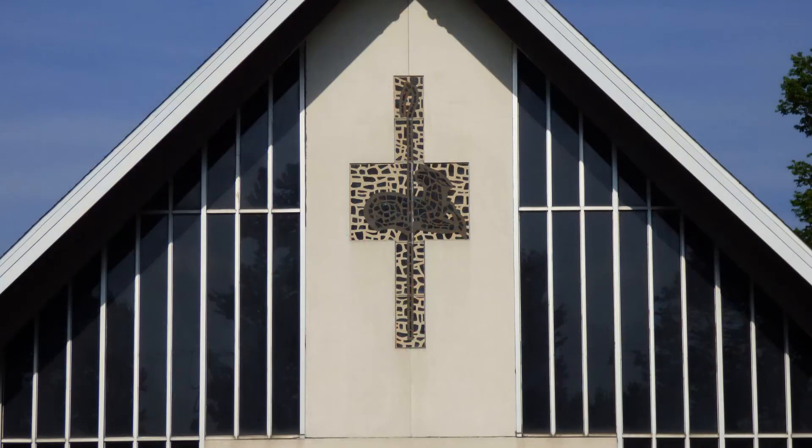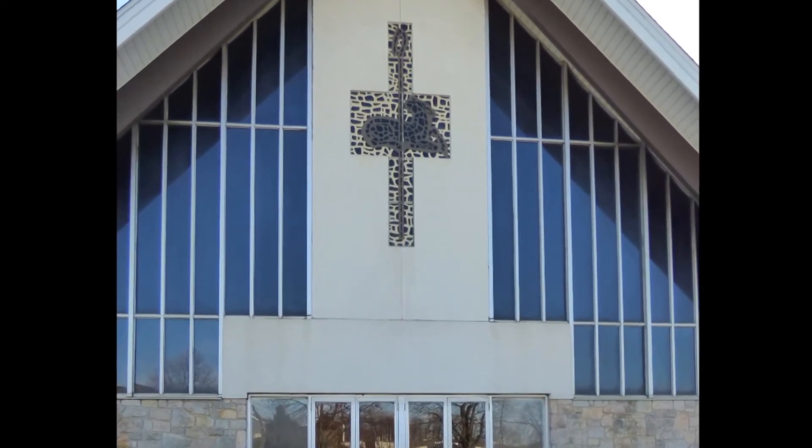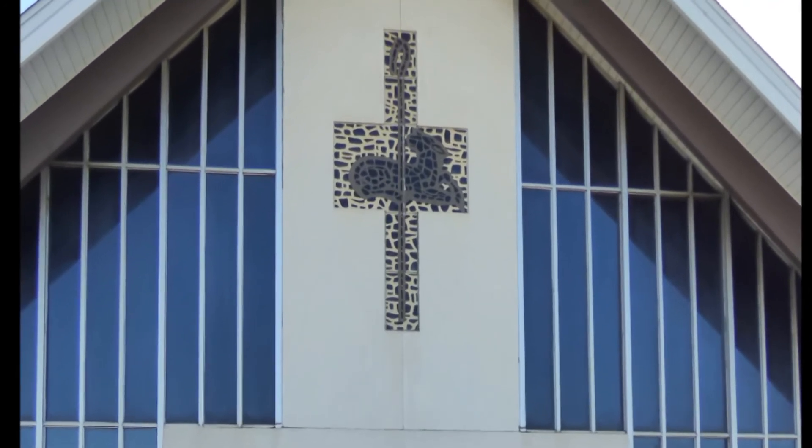When viewed outside the church building, outside the house of God, the windows are flat and appear drab and without lustre, but when seen from within the church building — within the fortress of God — the windows boldly project the brilliance of God's light. The Good Shepherd window, the signature element identifying the name of our church as the Church of the Good Shepherd United Church of Christ, is located on the west front wall above the main entrance. The window is in the shape of a Latin cross, the principal symbol of the Christian religion. The cross symbolically recalls the crucifixion of Christ and the resulting redeeming salvation of humankind through the love, grace, and mercy of God. Implying a shepherd, the window depicts a staff and a sheep, and since the sheep is peacefully resting, the implication is a good relationship — the window depicts the Good Shepherd.